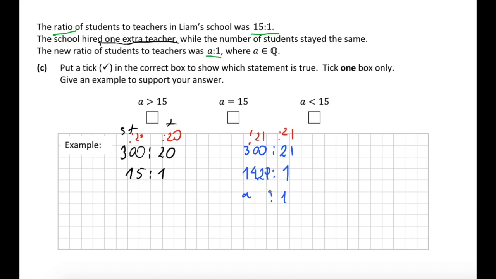Now, we have an example, and if we wrote something like this, where we have 300, we add 1 to the number of teachers, then we simplify by dividing both sides by the number of teachers, we would get full marks for this question. Now we just need to make sure that we take the correct answer. Let's look at 14.29. Is 14.29 greater than, equal to, or smaller than 15? Obviously it is smaller. Let's look at the three signs. A is smaller than 15. The bigger number is always on the open side of the crocodile's mouth. So A is smaller than 15. 14.29 is our A, so we tick this box and write this example for full marks.